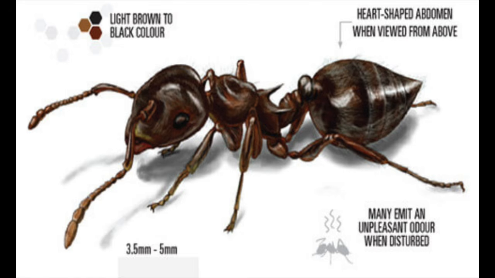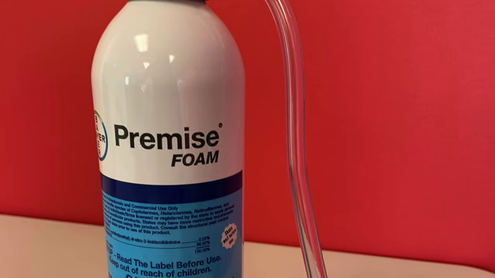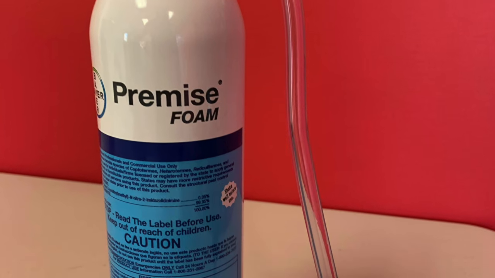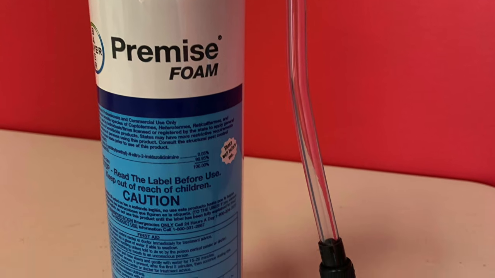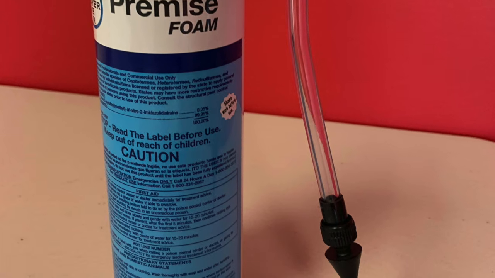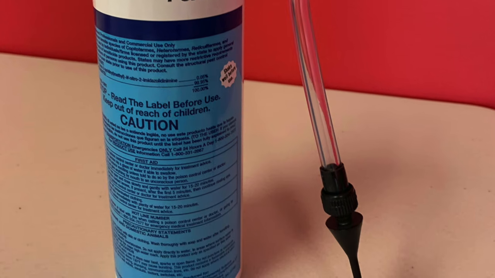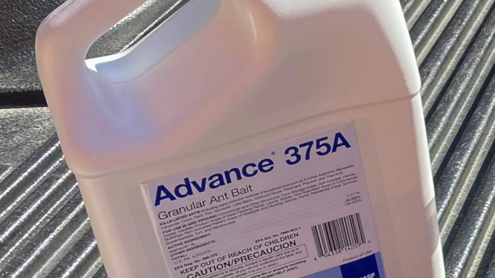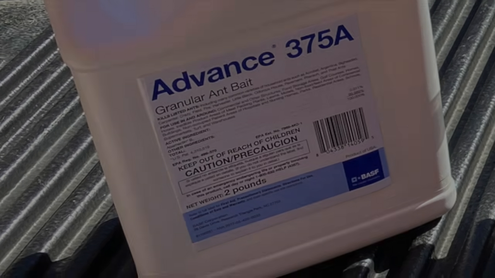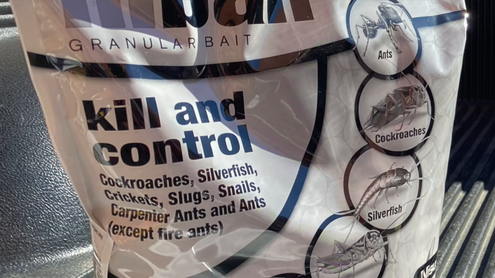Acrobat ants are often very easy to control. Other control methods include dusting along baseboards or any crack or crevice that you suspect the ants to be harboring. Baits are not as effective as the above described treatments, as these ants typically trail between the exterior of the structure and the nesting areas of the walls. Some bait granules, such as Advanced 375A or Niban, can be used outdoors if trails can be located.